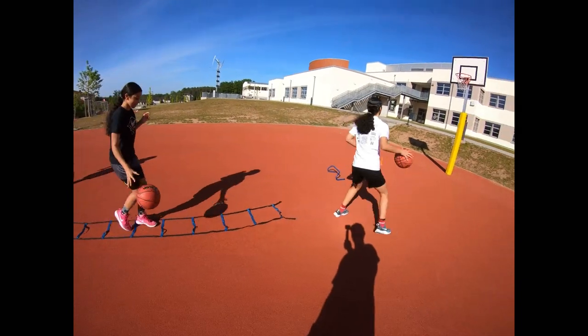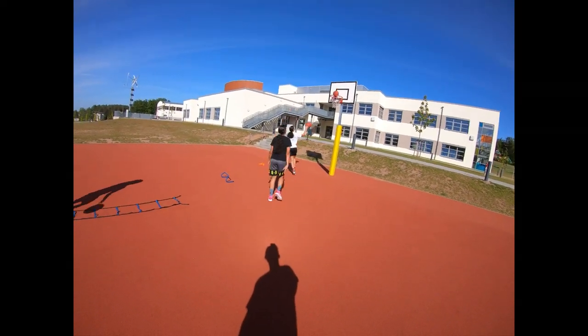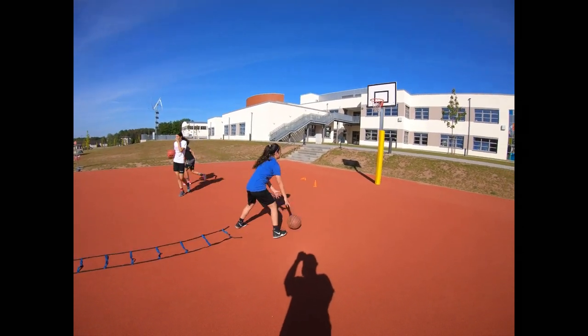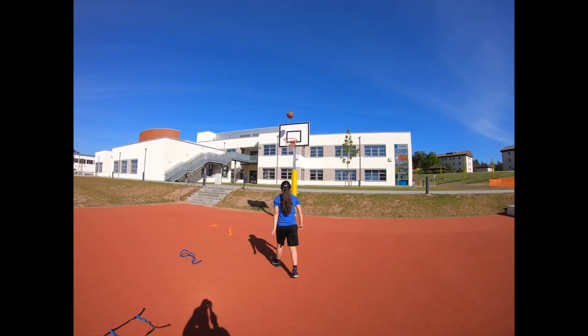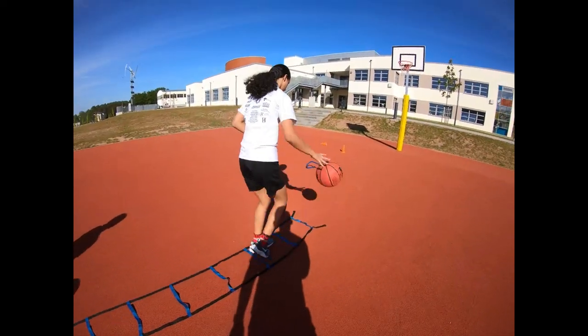Both feet go in while dribbling. Step to the side, shoot the ball. Both feet in, dribble.